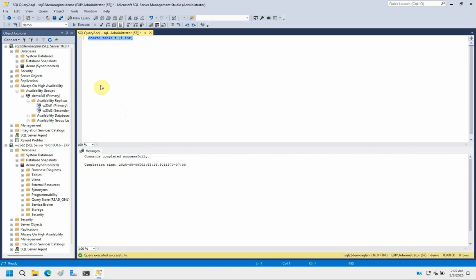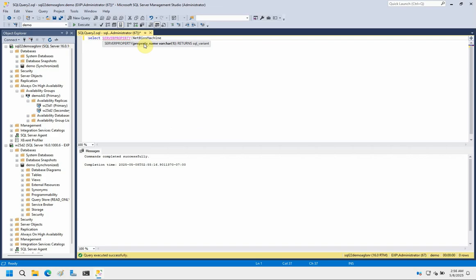And also, we want to know which physical server we are connected to. I think what we can use is the server property function, and then we can give it probably NetBIOS machine name, something like that.